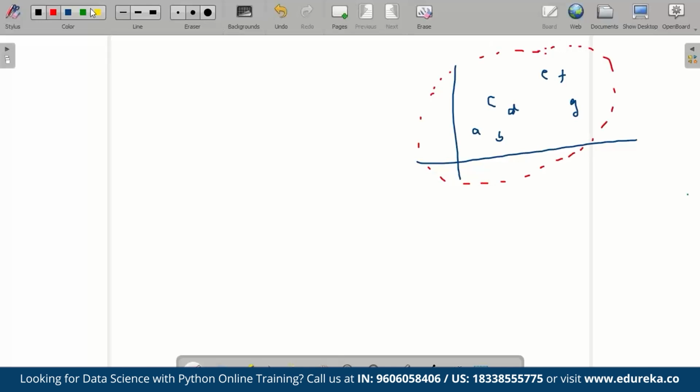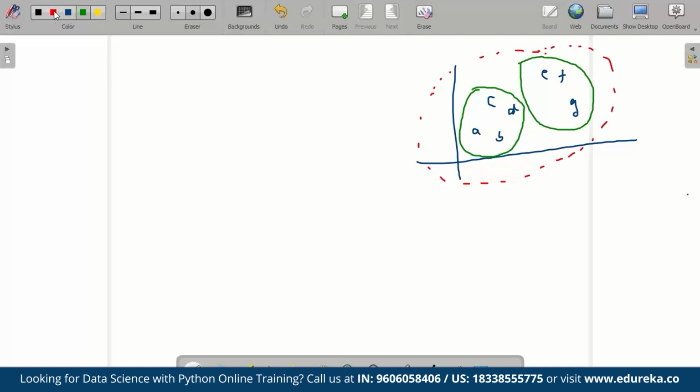Then what we will do is form another cluster based on the similarity, or you can say the distance, between E, F and G. We see that these are near. So I form one single cluster of E, F and G. I see that these share some distance. They are similar and they have the same distance. They're nearby, so I cluster them into one single whole. Okay. Now I would go on dividing or clustering until I get a single unit of cluster.